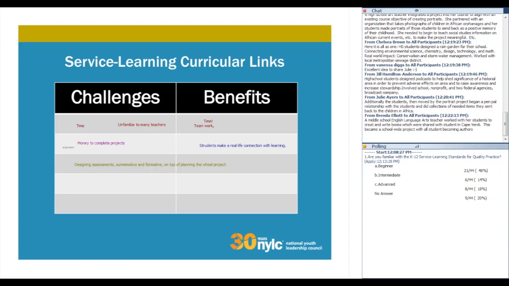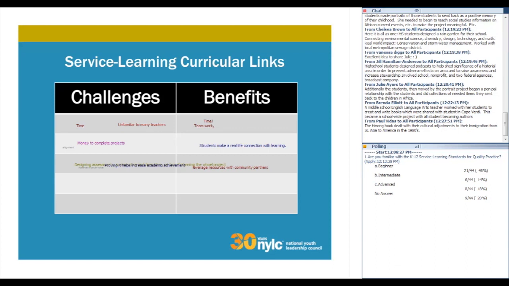Most of the projects with which we work, either we have students help to raise funds for the projects, or we write very meaningful grants to get the community to participate. And one of the wonderful things about service learning is that because you are benefiting the community, you may have a better chance of getting community funds involved.